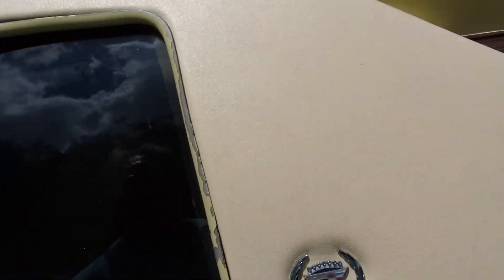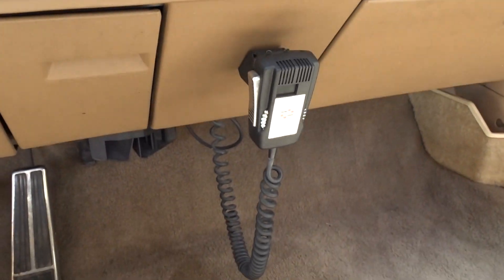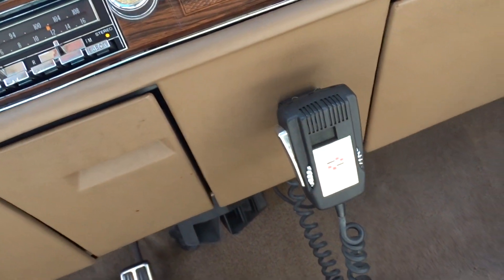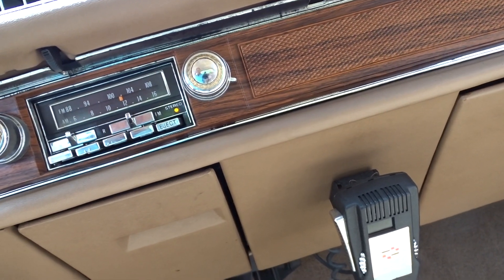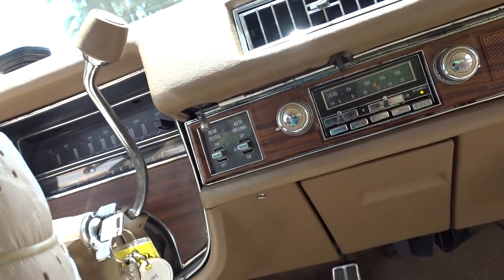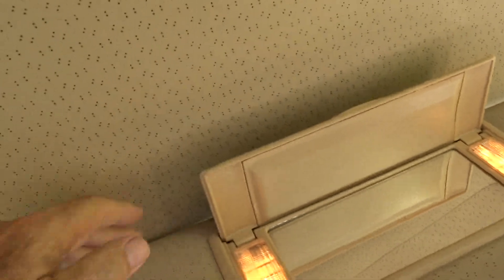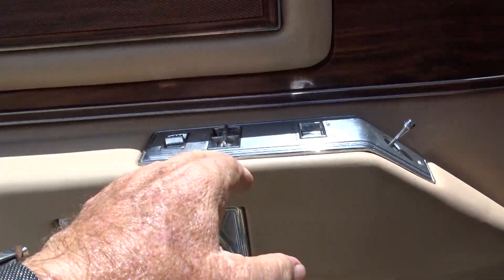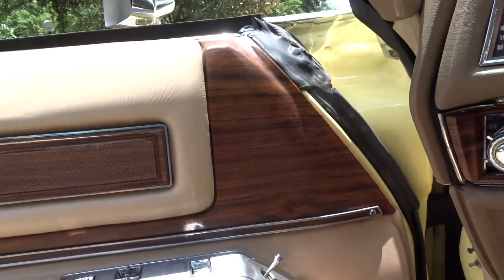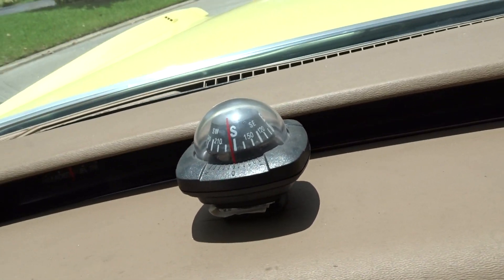Got a tan interior and a tan half roof. It has full power — the radio works, the A.C. is fine. Back in the day they used to come with those CB radios where you can talk to the truckers. Everything works: the power antenna works, the radio works, never been smoked in. There are books with it. The headliner is perfect — it was very well kept. Nice carpets, power windows, power seats, power door locks, outside power mirrors. There's a little compass in there too.